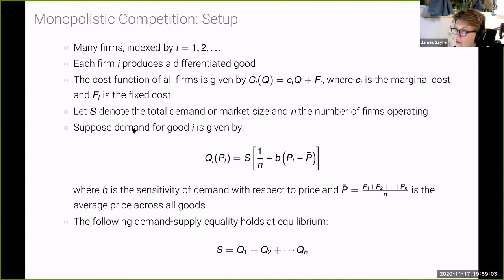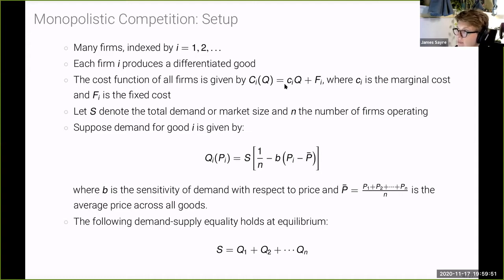The cost function for all firms is going to be given by this function C_i of q. And so what this tells me is the cost C_i of producing q units of output, where we're just going to have that the cost is linearly increasing in the quantity. So all that's to say is that whatever the quantity q my firm is going to produce, each unit is going to have some marginal cost of production. That's going to be c_i. And then they also have to pay some fixed cost f_i.